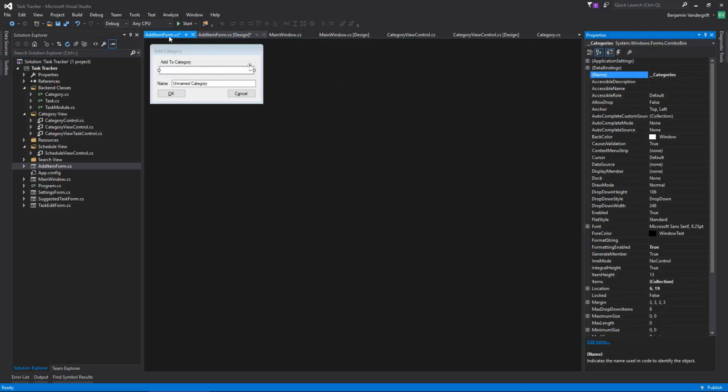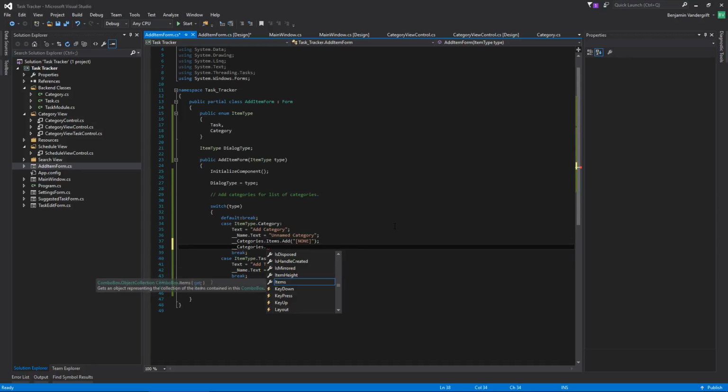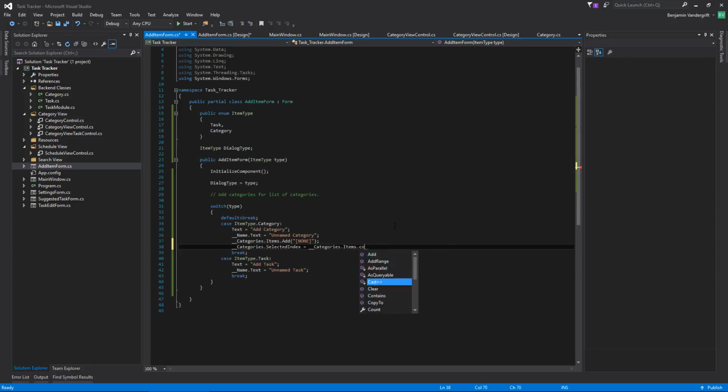Categories. So categories dot items dot add none. And then categories dot selected index equals categories dot items dot count minus 1, because that's the last one, because the count is going to be plus the 1 to the end, because the first index is 0.